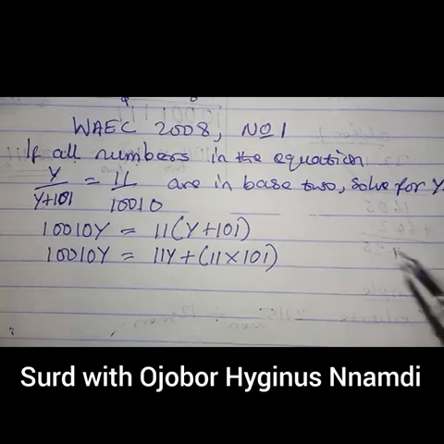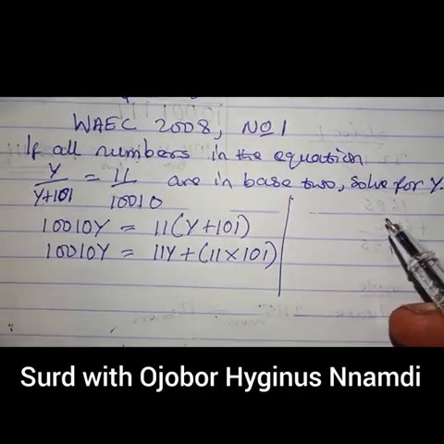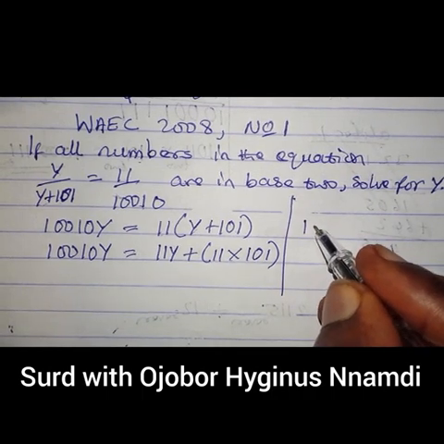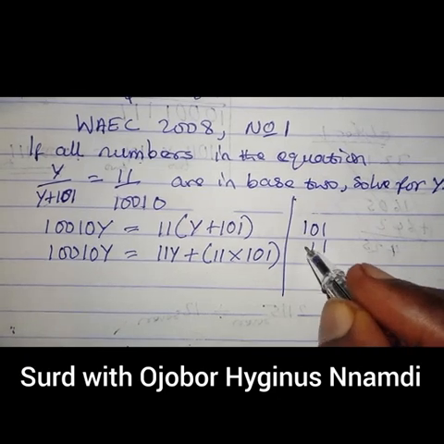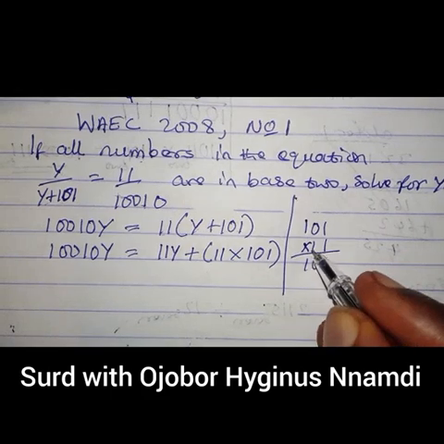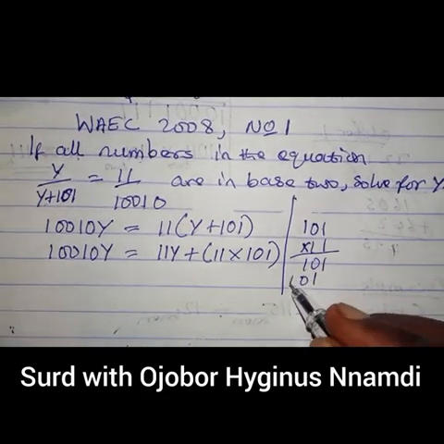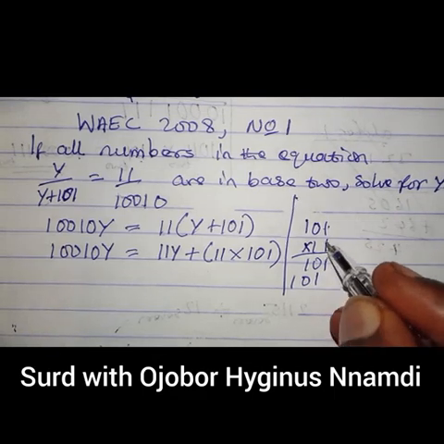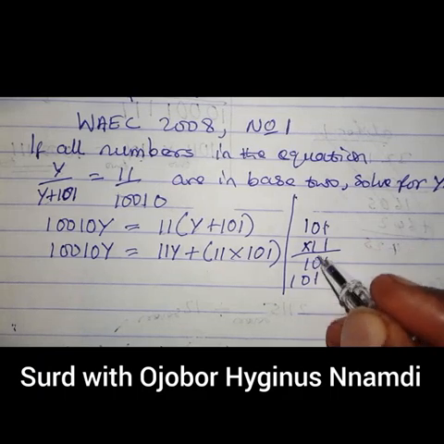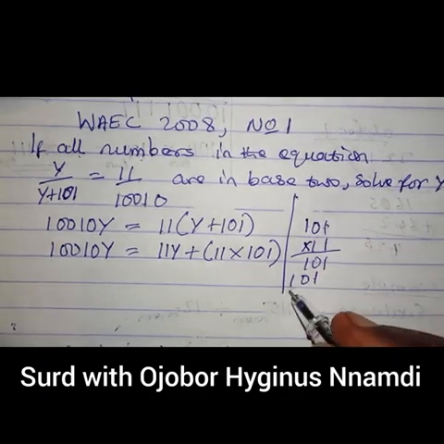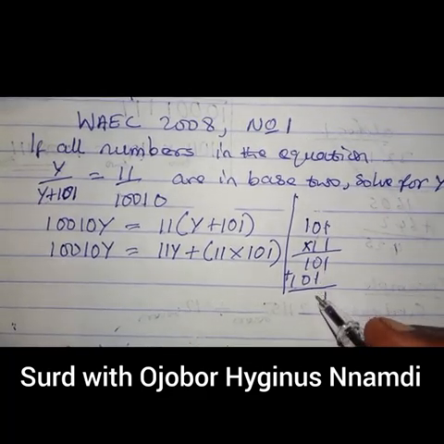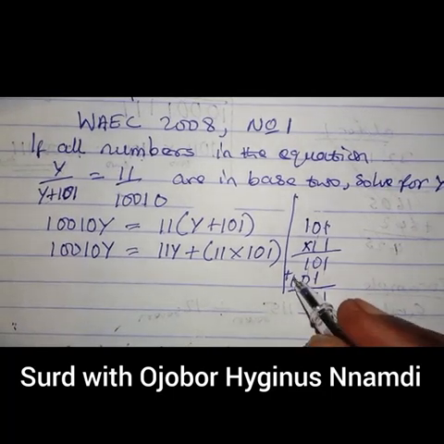And then let us do that as a rough work. Of course, that step is not necessary, but let us see how we will get it. 101 multiplied by 1, we have learned this thing before. If 1 multiplies everything here, you have 101. This one multiplies again, we have 101 in that step, because 1 times 1, 1 times 0 is 0, 1 times 1 is 1. Then we add. When we add, 1 here will come down, 1 here will come down, 1 plus 0 is 1, and then 1.